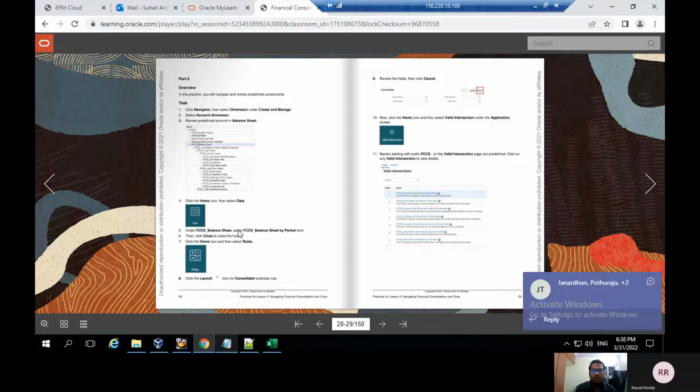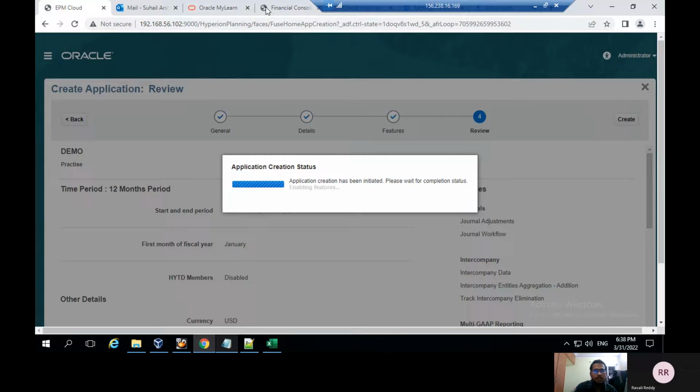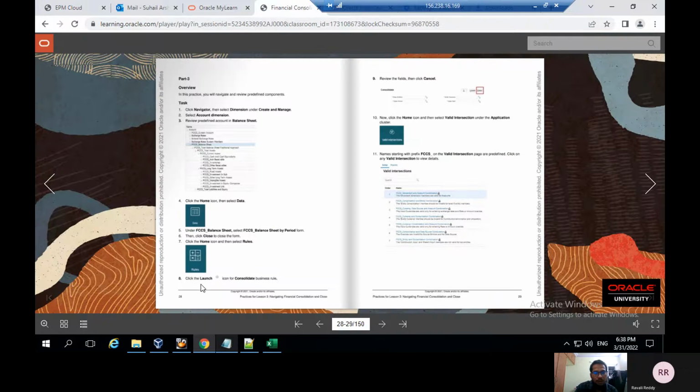If we enable any multi-currency option, then we can see foreign exchange by single period, foreign exchange by multi-period, these kinds of predefined forms. Okay, and let me check once, it's still in processing.